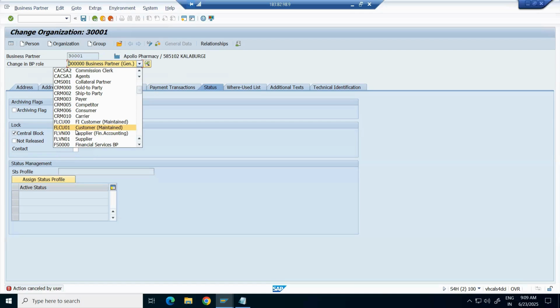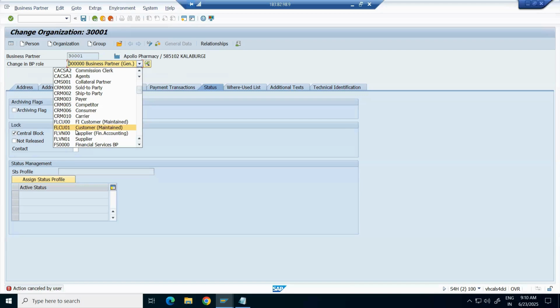Okay, now there are two things again. If we are going to sell a physical product to our customer, then in that case we have to define this role to this FI customers view only, because we are, sorry, did a mistake. If we are doing some physical transaction, then we have to define or extend this role to FLCU01. If we are not going to send something or sell something physically, only doing some kind of financial settlement with some customer, then we have to extend the role to this FLCU00.